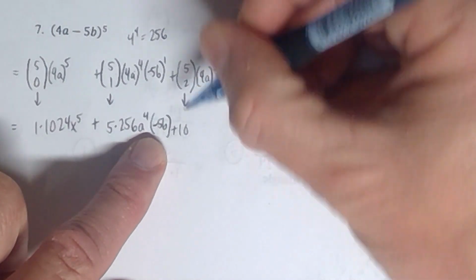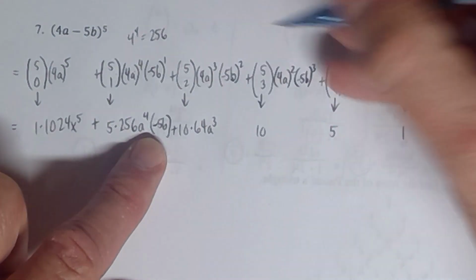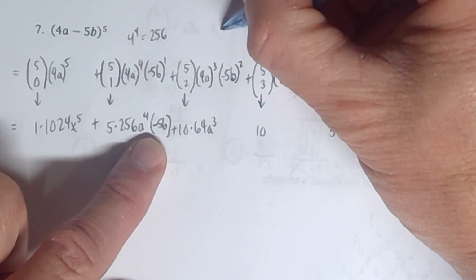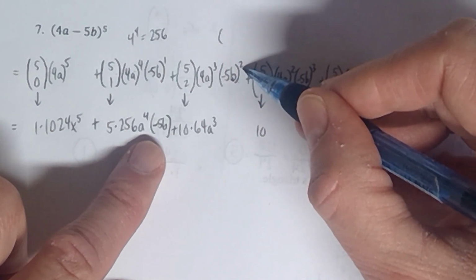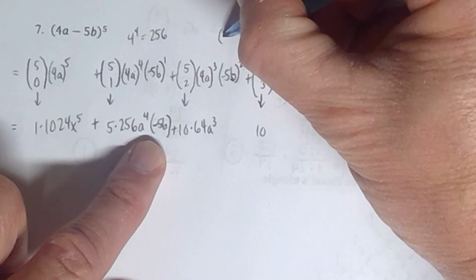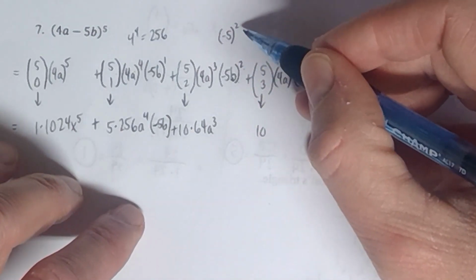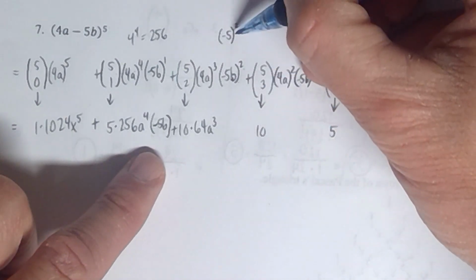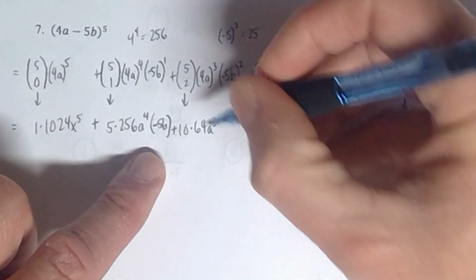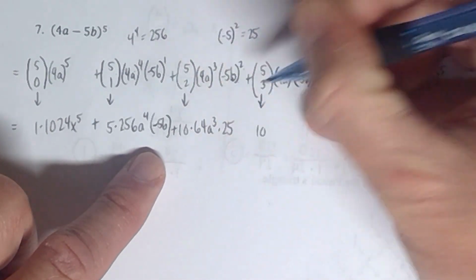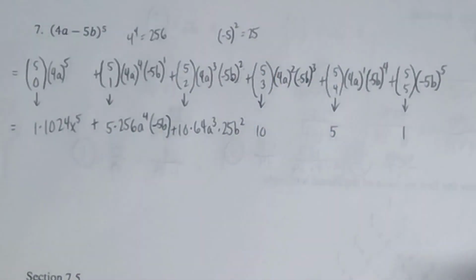Okay. 4a to the third. 4 to the third is 64. a to the third is a to the third. What about negative 5b squared? Well, again, we have a single term inside of the bracket taken to a power, so you need to take the coefficient to that power, and put it in brackets if it's negative to make sure to do it correctly. If it's negative, you have to do that. And that would be 25 there, wouldn't it? That would be 25. And so we get 25, and then b to the second power is just b squared. 1 times 2 is 2.